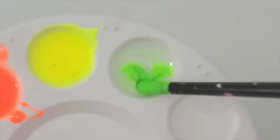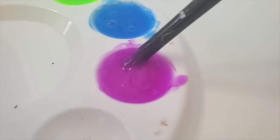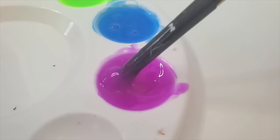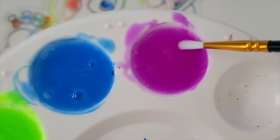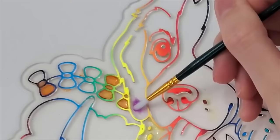It ended up working out, like, fine, I guess. I really just wanted to try out my neon paints. Wow, they are bright. And they work really well with the colors that are already on this stained glass.